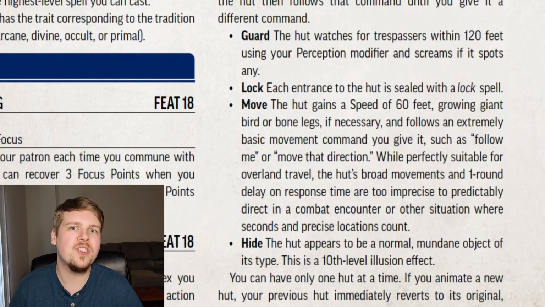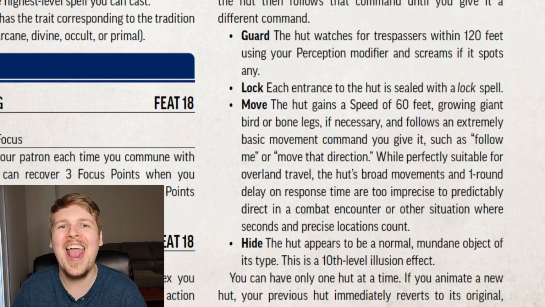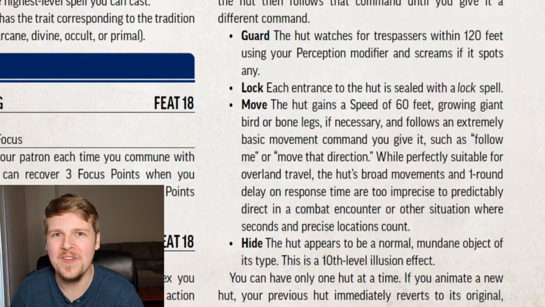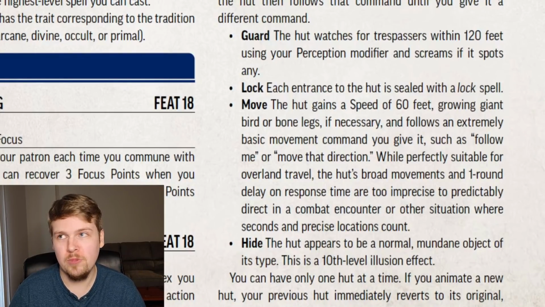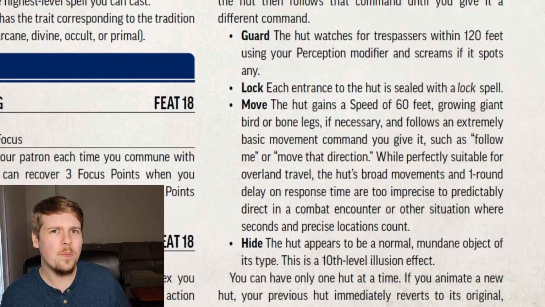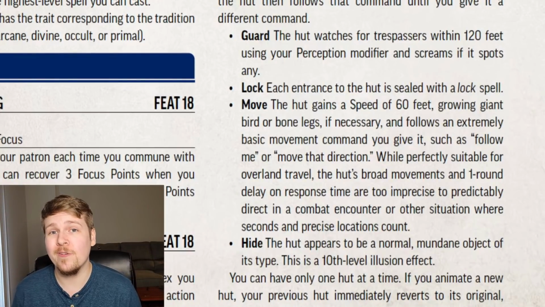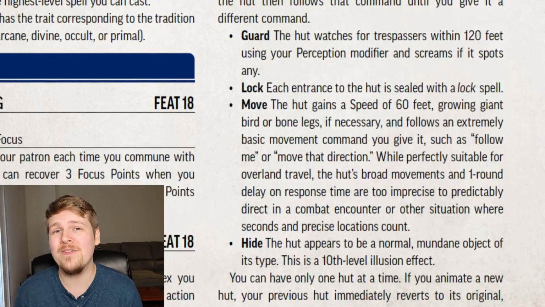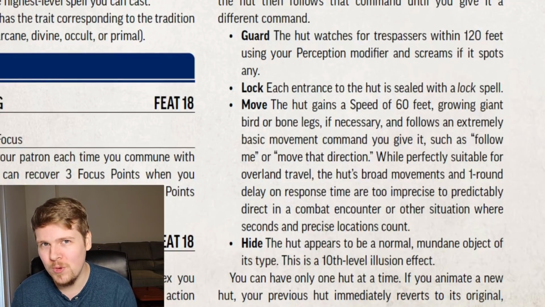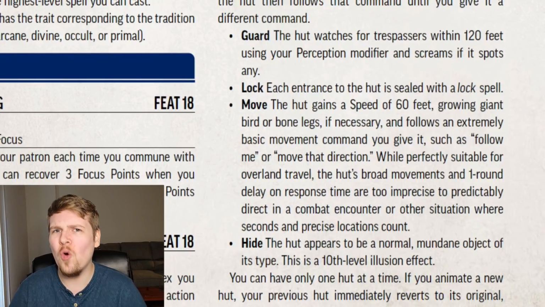The first one, and probably the most default, is to guard. The hut keeps an eye out and will alert you if anything walks within 120 feet of the hut. It can lock, which it locks itself with a lock spell, which I can only assume is at 9th level, maybe 10th level, because it doesn't say. You can order it to move, where it grows massive legs and has a move speed of 60 feet. However, it is slow and clumsy to the point where you cannot command it to move in the middle of combat. It can also hide, which makes it appear as a normal, mundane object of its type.